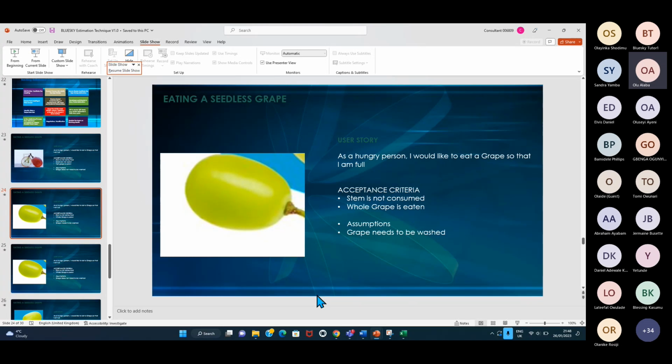Sorry, my question is, when you talk about release, do you mean iterations? Iteration and sprint are the same. Some people call it iteration, some people call it sprint, but your release could be every month if you want to release every month. A lot of teams want to put it together, maybe every 3 or 4 months, every 4 sprints. So what you do is that the product increment you finish in the first sprint is working. In the second sprint, you integrate what you have from the first sprint and it works together. Then in the third sprint, you integrate the increment with the first and second sprints, and it's working together, then we release.